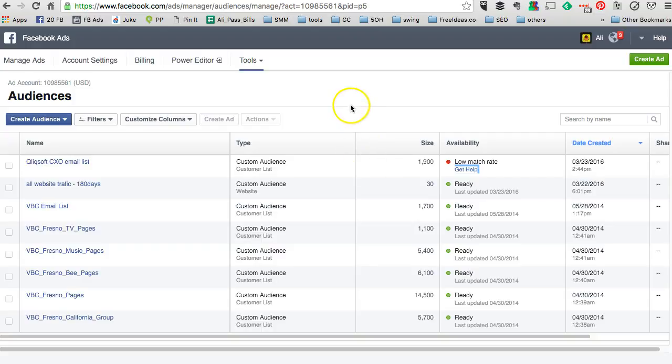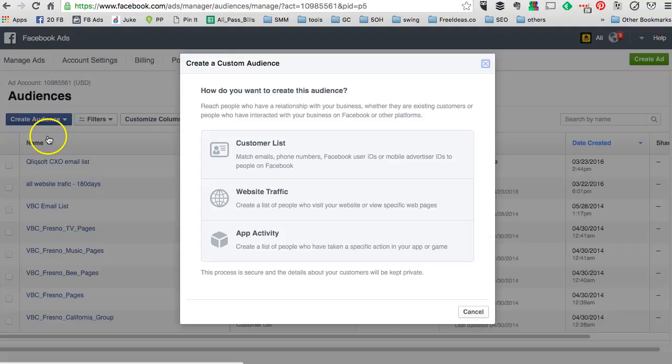Now let's look at the second type of custom audience. Let's go back to create audience again and click on custom audience. We just saw how to build a customer list from a list of emails. Now let's look at the second option, website traffic.